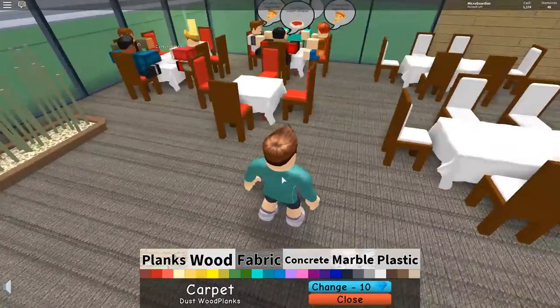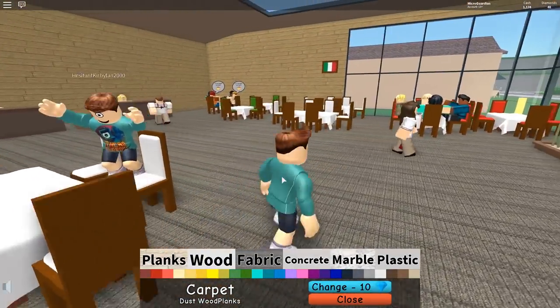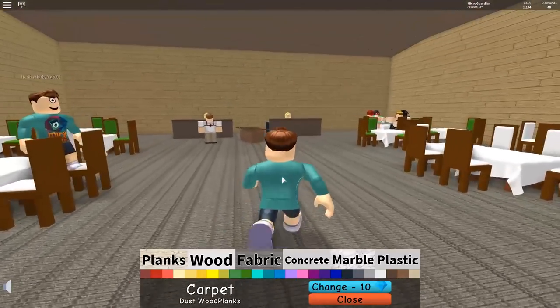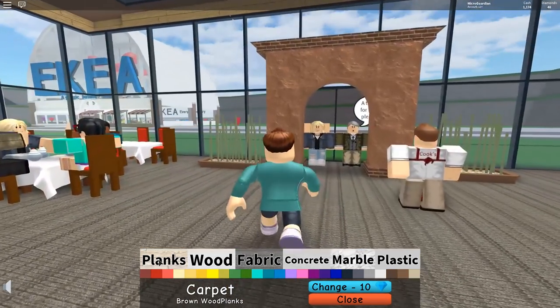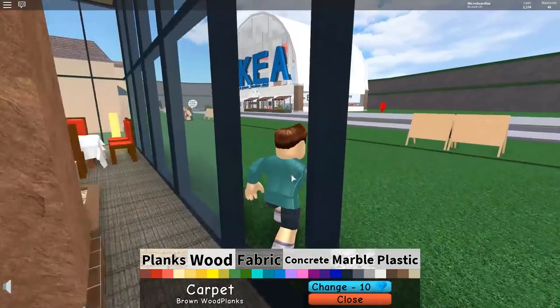Would a wood flooring look good? Would a marble floor look good? I'm thinking probably a wood floor, and maybe, should we go something dark or something light? We gotta have it match something. The only reason I say dark is so it kind of matches the ceiling a little bit. So we go to planks, and then we go to here. Let's go back over here and see what this looks like.